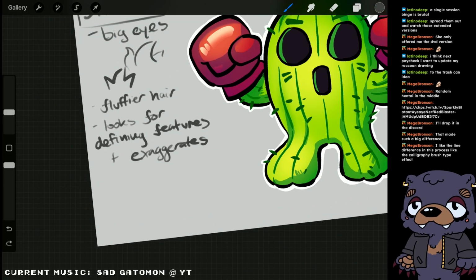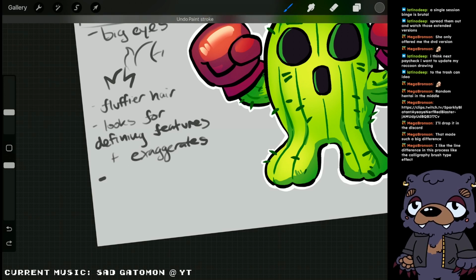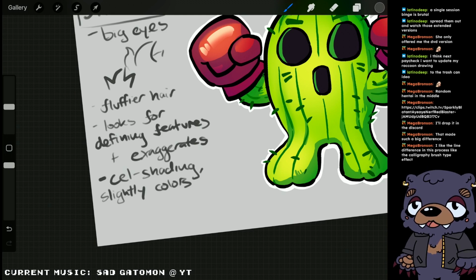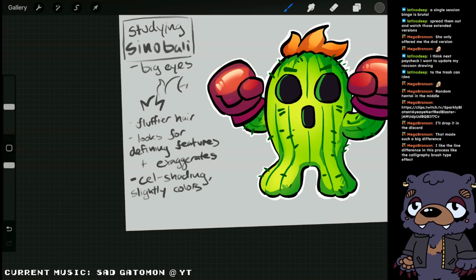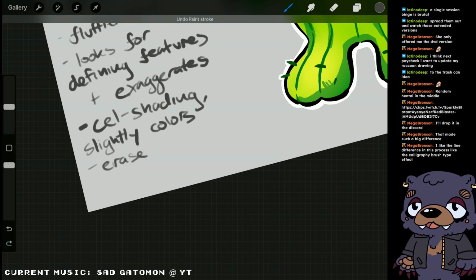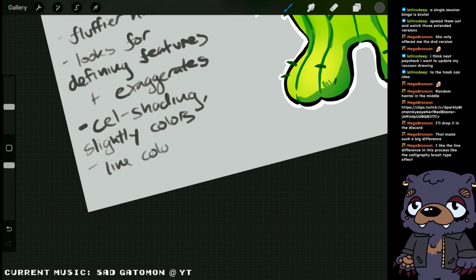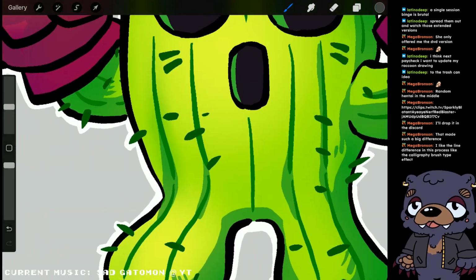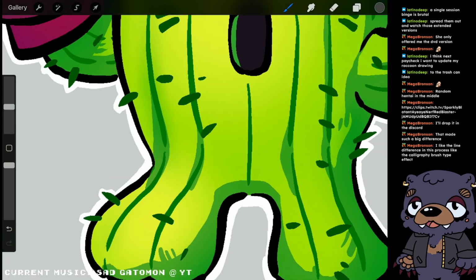In terms of how they render things, it's like cell shading. Why is it like this? Oh, because I'm using airbrush. There we go, cell shading. Slightly muted colors for the shading. Sometimes they erase lines. Or, no, not really erase lines. The line color is, I guess, tinted. I don't know if that's the right word. Only on the inside. What I mean by that is the outer outline is always black with white at the end, but sometimes the inside is green.